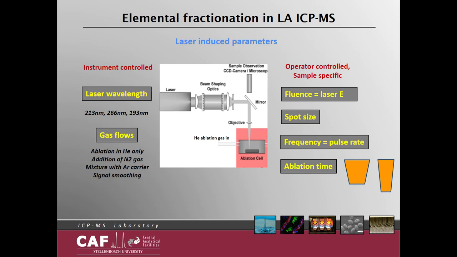When looking at the laser-induced parameters that can lead to elemental fractionation, there are firstly those inherent to the instrument: the laser wavelength, where you can have either a 266, 213, or 193 nanometer laser; secondly, the gas flows, determined by the instrument configuration. Ideally, you want to have helium only in the ablation cell for better heat transfer between laser and sample, then a mixture with argon gas for transfer to the ICP, and also a small amount of nitrogen added to enhance sensitivity. Parameters controlled by the operator and dependent on sample type include the fluence or laser energy, the spot size, the frequency of the ablation or pulse rate, and the ablation time.